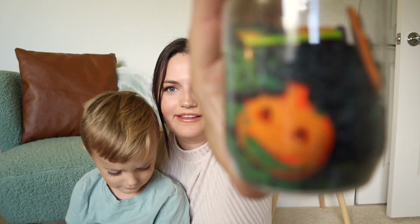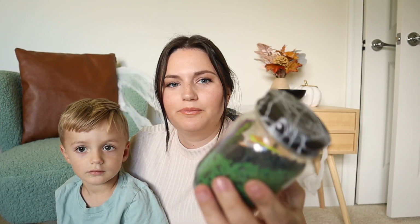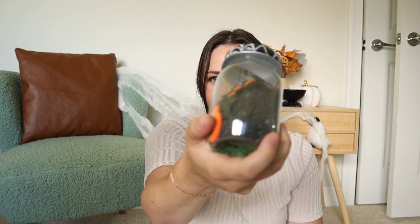You can see the cat right there, the pumpkin. The bad part about using stickers is that sometimes they will be the back side of the sticker, but you can just keep moving it around until you can see the front or see it from different angles. So this is going to be tons of fun for your kid to play with. It also just makes fun noises. They can use it as a maraca. Lots of different ways that you can play with a little find it activity jar.